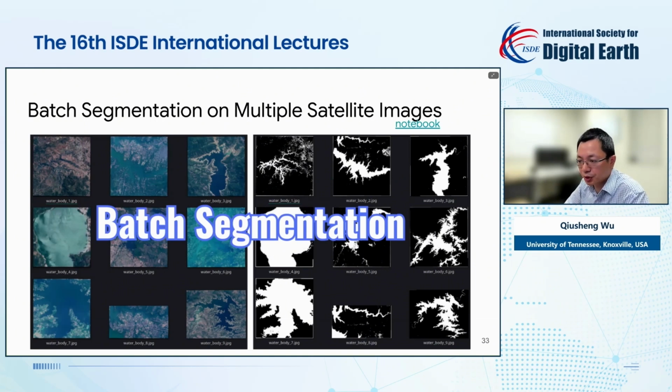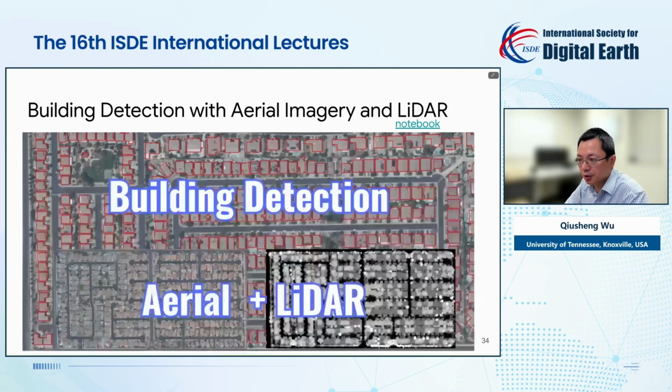combine multiple sources to do detection or segmentation. For example, I can combine aerial imagery and also LiDAR data, in this case the height above ground data, to do building detection. So you can combine multiple sources. For example, let's say you might want to do vegetation or water, whatever, right? You can use the original multispectral data, but you might want to add, for example, an NDVI band, NDWI band, LiDAR band, or whatever, or SAR. You can combine all of them together as a single imagery.